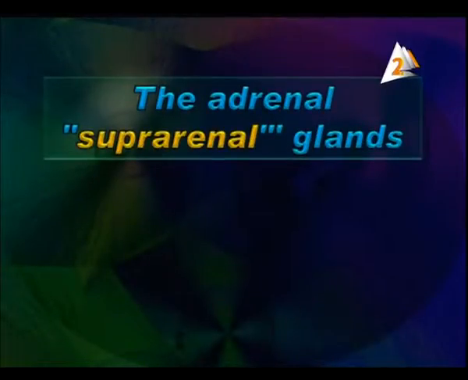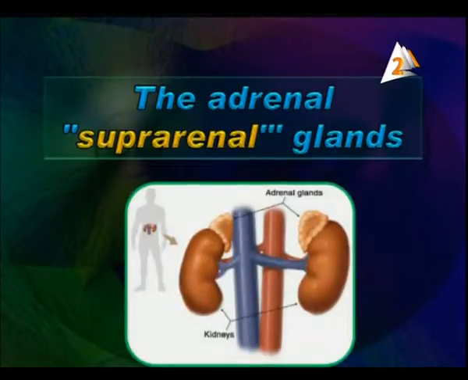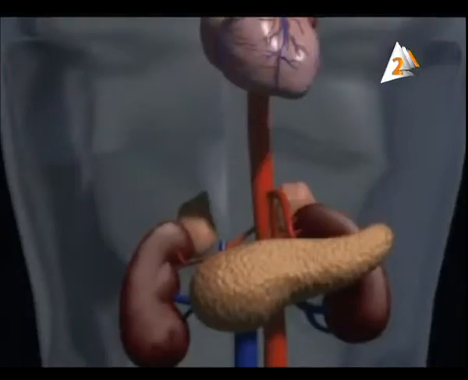Now we are going to study another gland. It is the adrenal gland or suprarenal gland, or another name, emotional gland. The two glands, as you see now on the picture, each locates above one of the two kidneys. Each gland consists anatomically and physiologically of two regions, an outer cortex and an inner medulla.